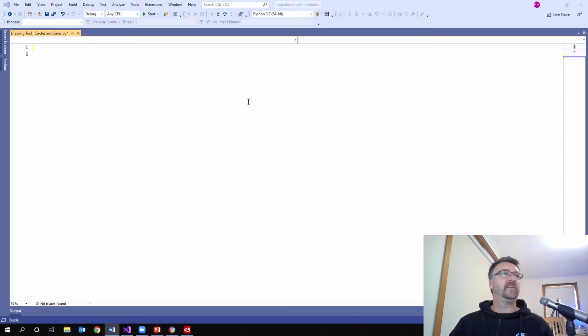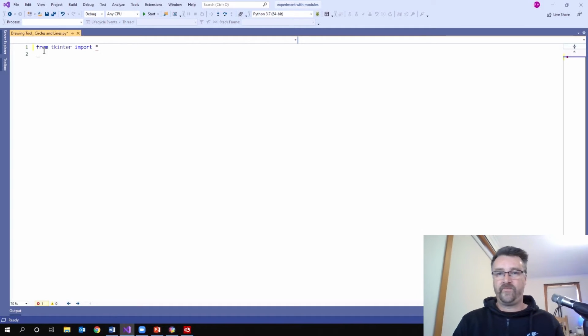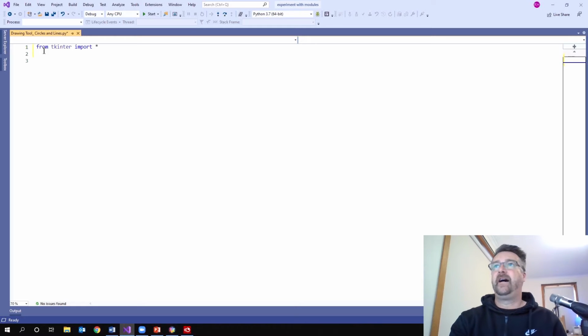So now let's have a look at what's going on here. I'm going to create a little program, and the first thing that I'm going to do is import the Tkinter package. So from tkinter import all, and the asterisk symbol is the import all button, isn't it? And then we're going to call it my window.